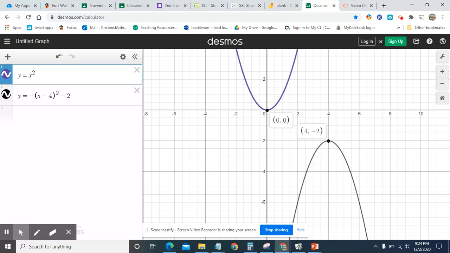It wanted us to have it downward opening, so we have that here. That was this negative. And then it wants a vertex at 4, -2. So you can see the vertex at 4 and -2. When you put the number 4 in the parentheses with x, it makes it shift side to side like we talked about. And then when you put the value for y at the end, that makes the graph go up or down. All right, let me pause and get ready for the next one.